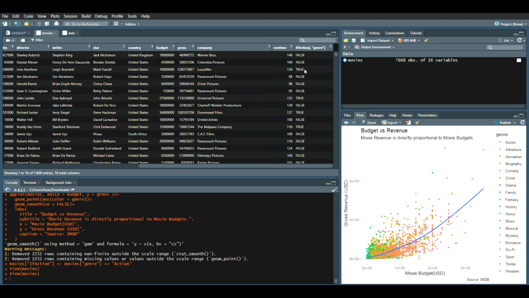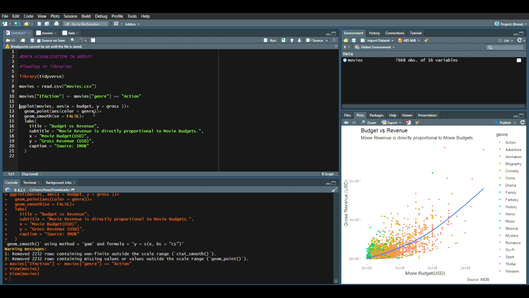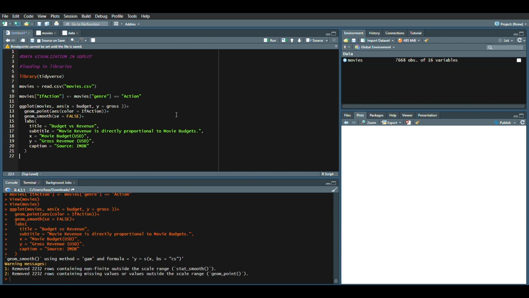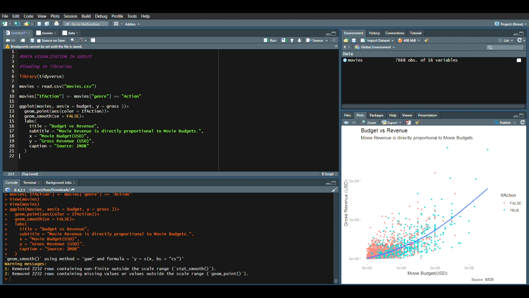So this is just a true and false column, which says true when a movie is an action movie and false when it's not. And now all we need to do is, instead of selecting by genre, we need to select color by the if action column. And now the color of our points represents whether or not a movie is an action movie. Furthermore, we can even select quantitative variables here.